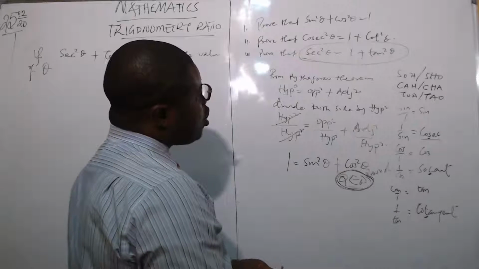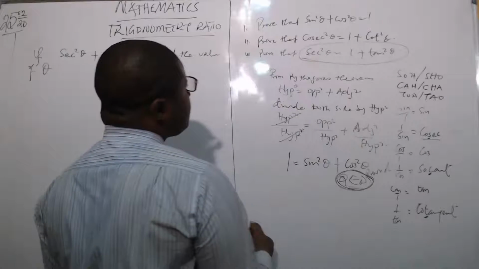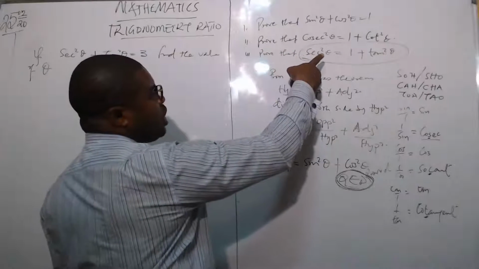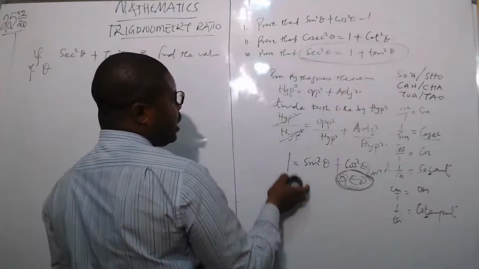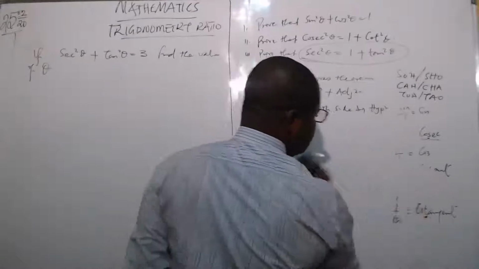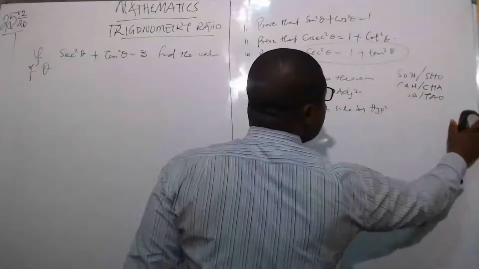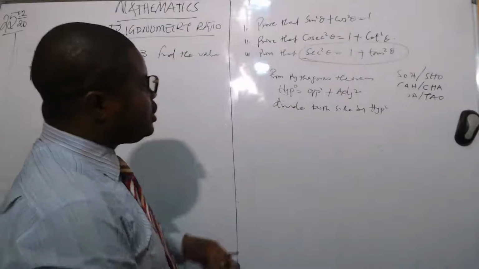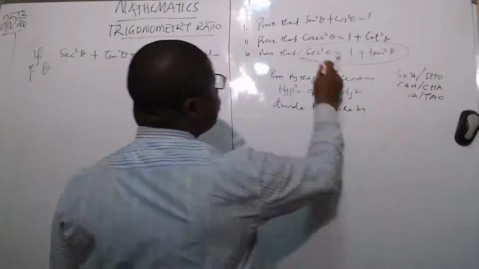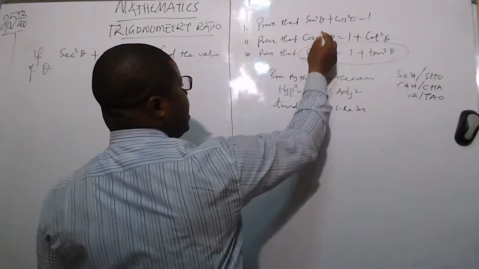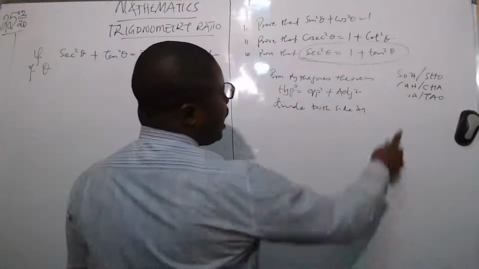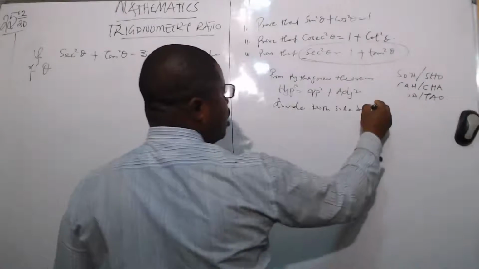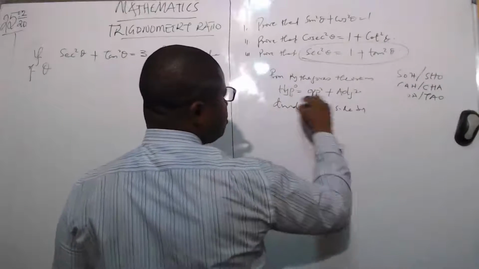Then aside this, what I'm going to do here is to see how the second rule can also be applied. The second one says: prove that cosec square theta equals 1 plus cot square theta. Right? Okay. Now look at this. Still, from Pythagoras theorem, now dividing both sides. Coming back again to this, we said this is the same as the inverse of sine, and inverse of sine is hypotenuse over opposite. So that we are dividing by opposite.